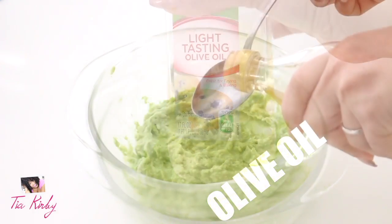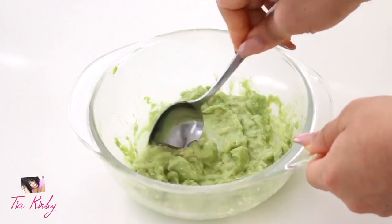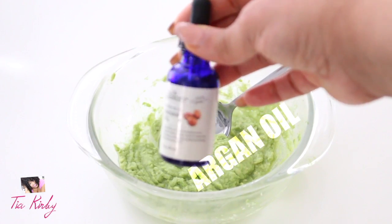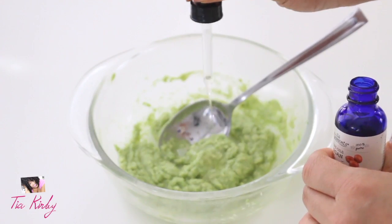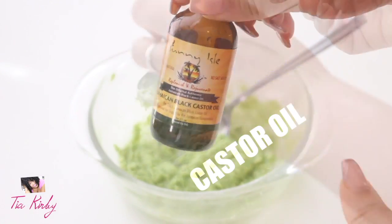Then I'm following up with a tablespoon of olive oil. Great for shine, shedding, scalp, and moisture. And 2 dropperfuls of this Silk Elements Argan Oil. Argan oil is great for repairing damaged hair, sealing your ends, and is also a natural heat protectant. As well, it makes your hair super duper shiny.